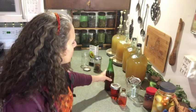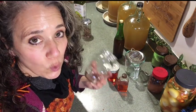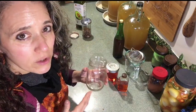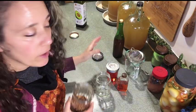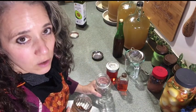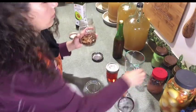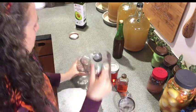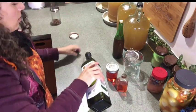Let's get started. I only need a pint since it takes me a while to go through it. If you want to make a double batch — a whole quart — just double what I'm doing. I'm going to put the pepper in first, pour it back out, and measure it so we can see how much is actually in there. I prefer to use pepper flakes because it makes a cleaner, prettier color of infused oil and is much easier to strain out. The amount I like to use is about one-third of a cup. You can use a little less or a little more depending on how strong you want it.